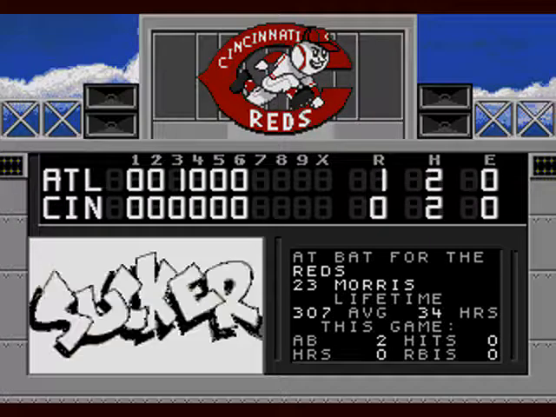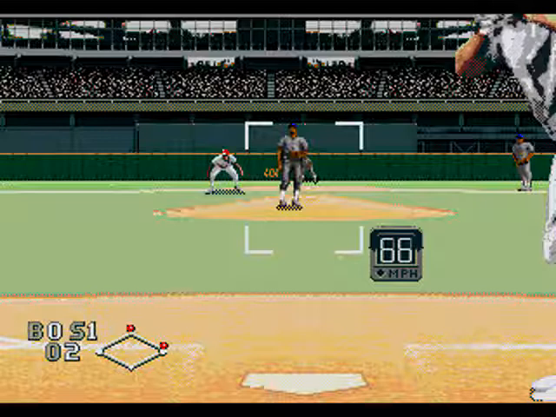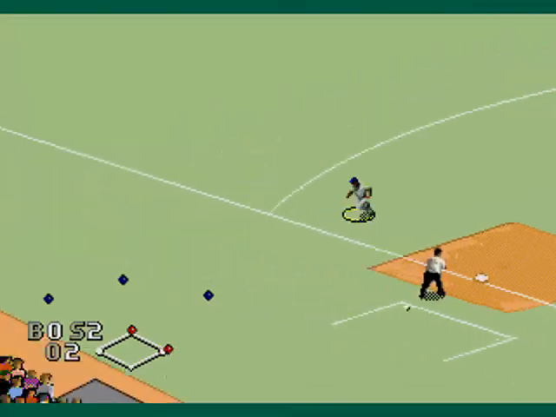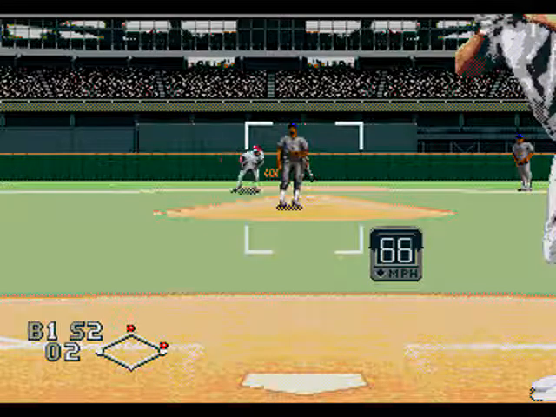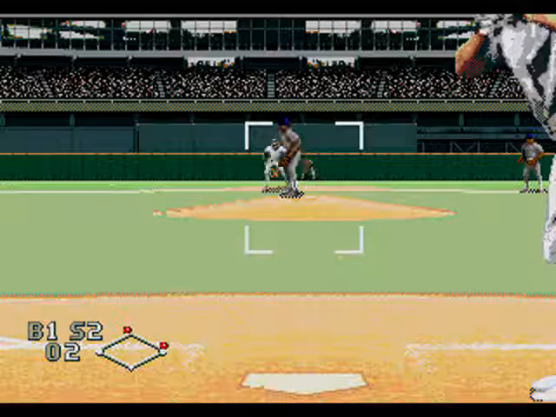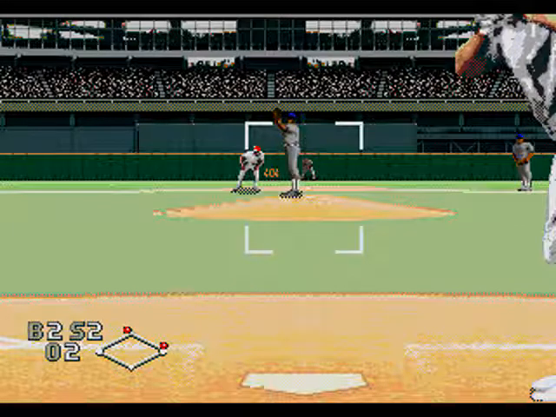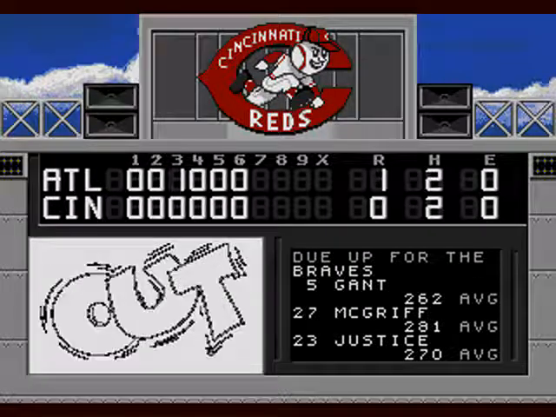Next up, number 23. It's a chopper to third, and one hit, no errors, and 2 left on. After 6 innings with the score, it's the Braves 1 and the Reds nothing. Up next for the Braves are number 5, number 27, and number 23.